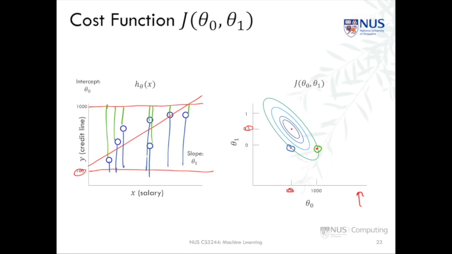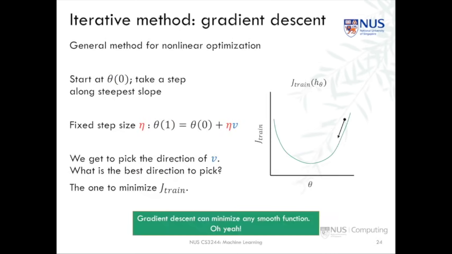This gives rise to the idea of where we want to do gradient descent, where we'll start with a particular set of parameters and then gradually walk ourselves down to the center where the cost is minimized. We're going to start our gradient descent by picking a weight vector initially. Let's call that theta 0. When we stick to the analogy that we're descending a mountain, we can think of ourselves as having a limited stride length, or fixed step size, which we'll call eta.